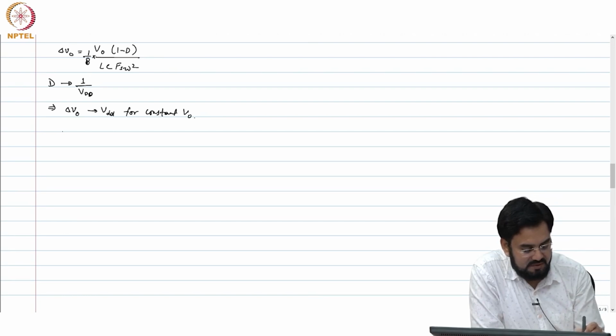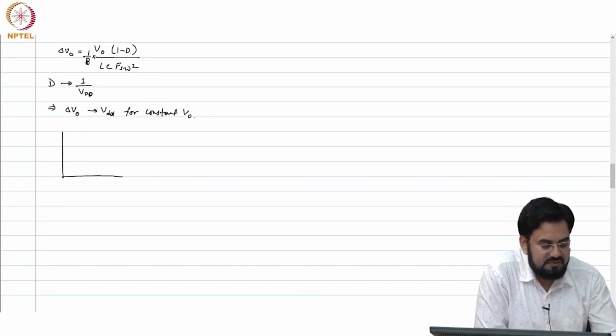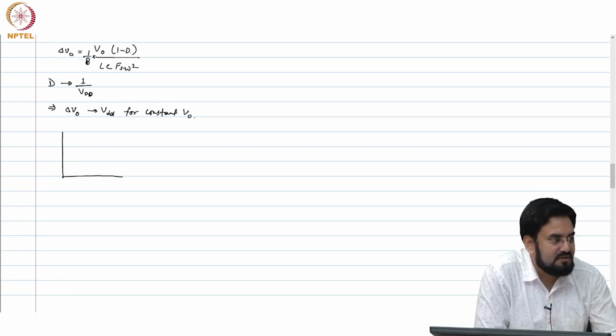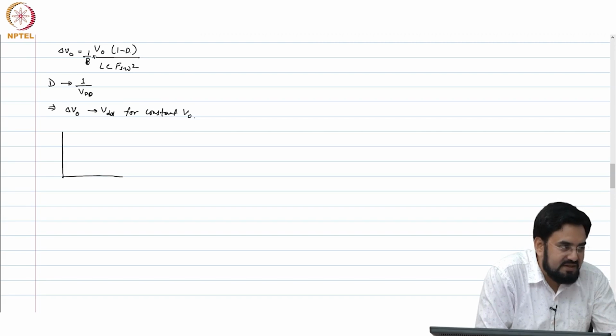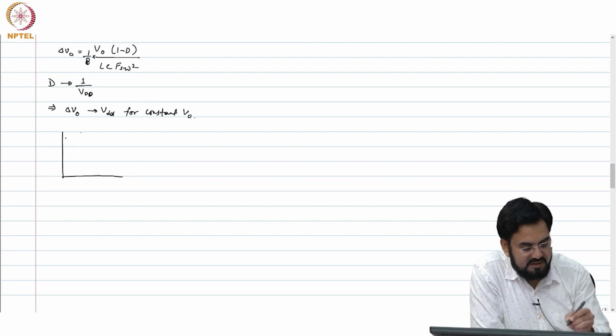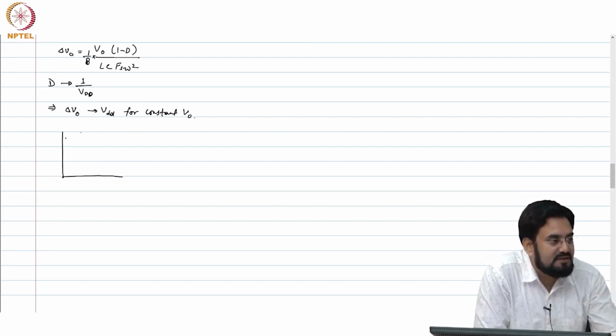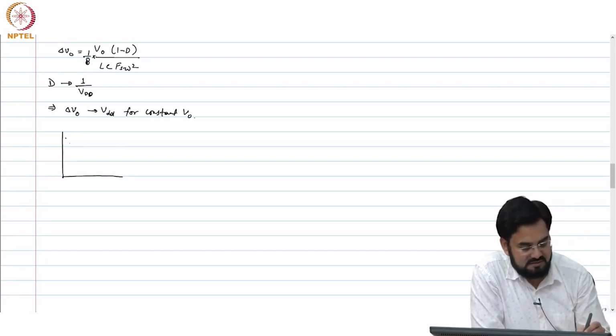Okay. So, at D equal to 0, the maximum ripple in this case will be at D equal to 0, okay, which implies that V in is maximum. But D equal to 0 is usually a hypothetical thing, so ripple voltage as such will be 0. So, you have to always look at higher than D equal to 0. So, let us assume 0.1. So, this factor is 0.9, correct. And if you look at D equal to 0.9, it will be 0.1, correct. So, almost 10 times reduction you get in that case, correct, 9 to 10 times.